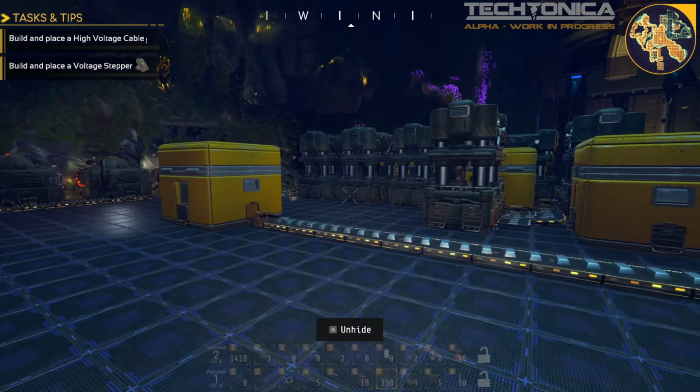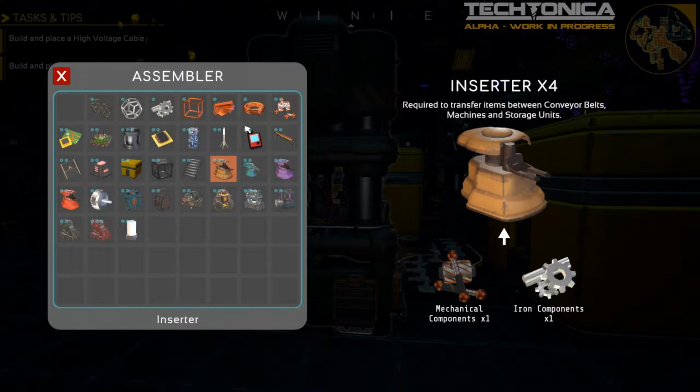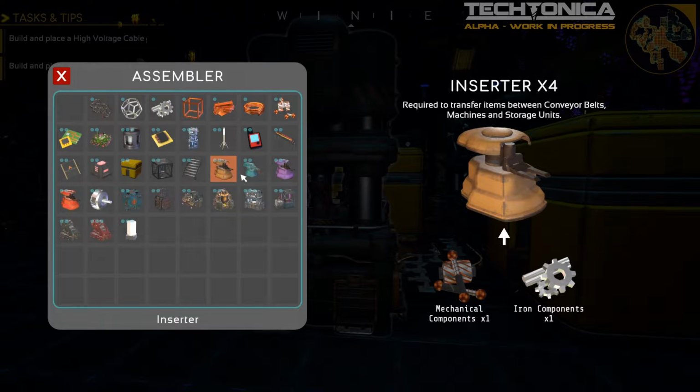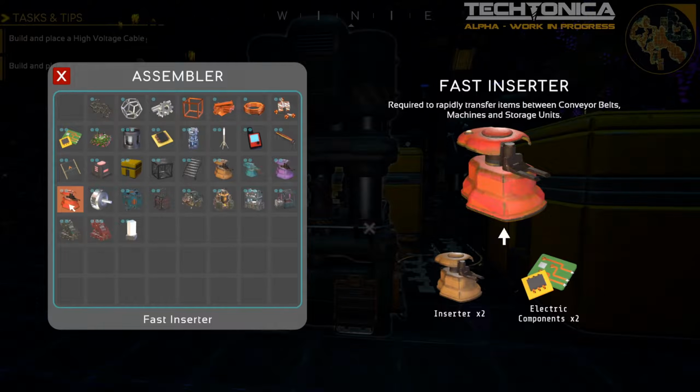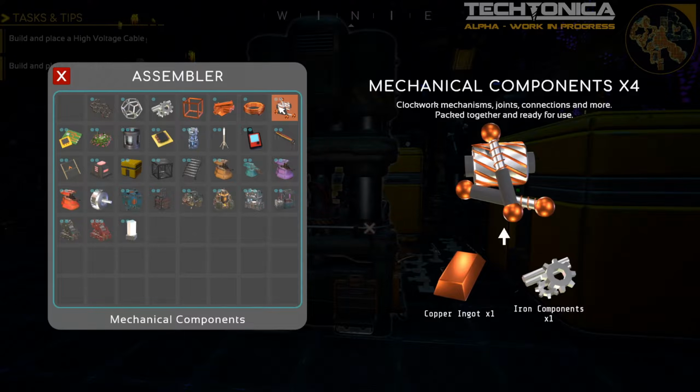Okay, let's look at the crafting. Oh, man. Recipe back to... What were we going to work on? We're going to work back from filter inserters to fast inserters to inserters. We got the iron components. Now we need the mechanical components. Those take the copper, right? Yeah, copper and iron components.